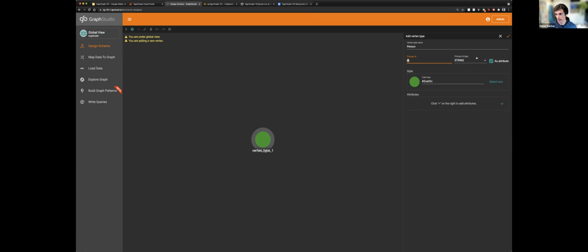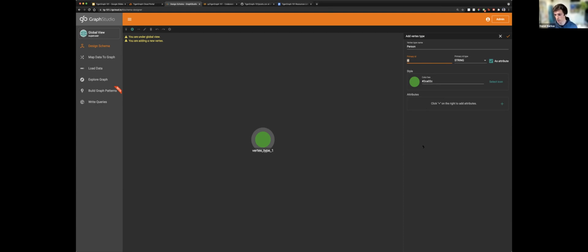By checking as attribute, what this does is it creates an attribute within our vertex that contains that primary ID as well. So now we have the primary ID, which will be used for sorting and filtering and making sure that that vertex is unique. And then we have duplicated that ID as an attribute within our vertex. So now we would be able to see that ID from within the context of our query.